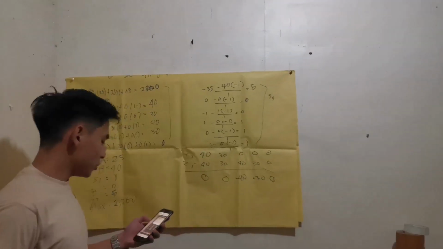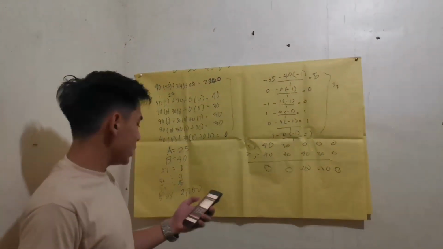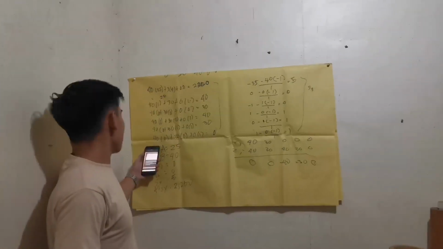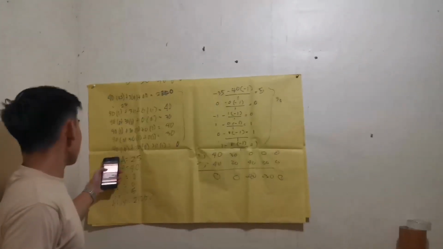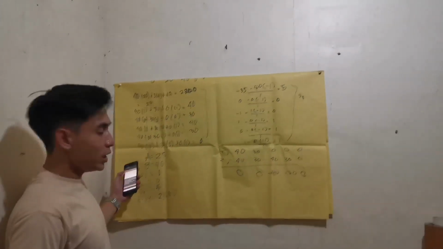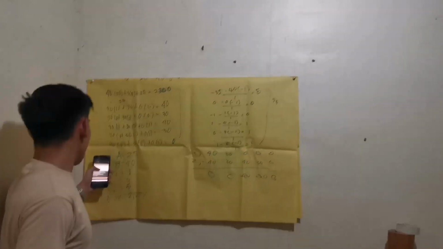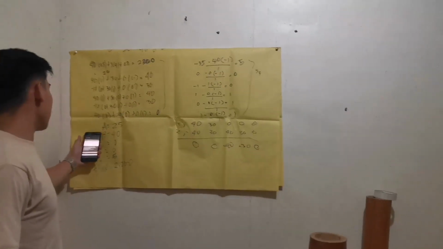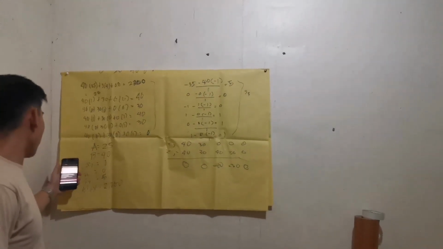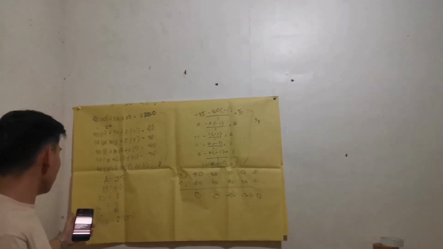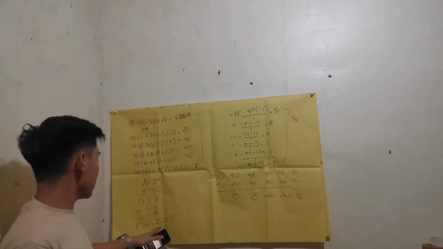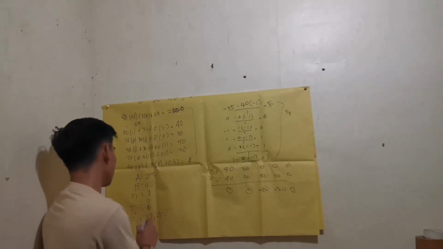So, the optimal solution suggests that the company should produce 25 units of product A, and 40 units for product B, no? And the maximum profit achievable under these constraints is $2,200.